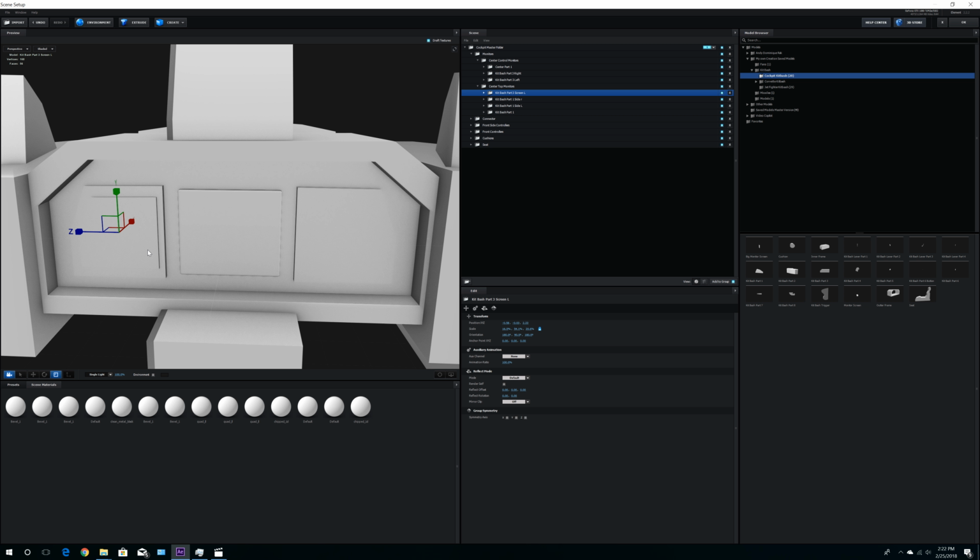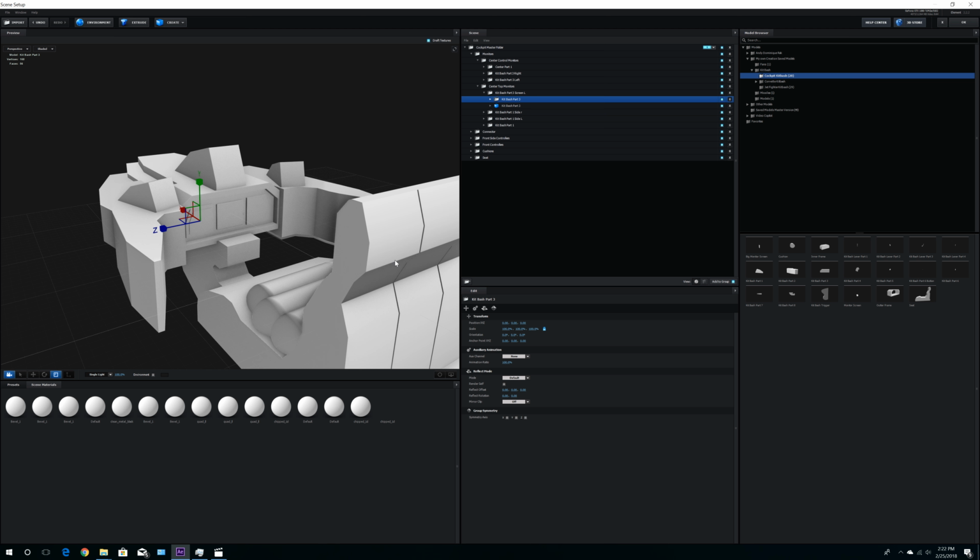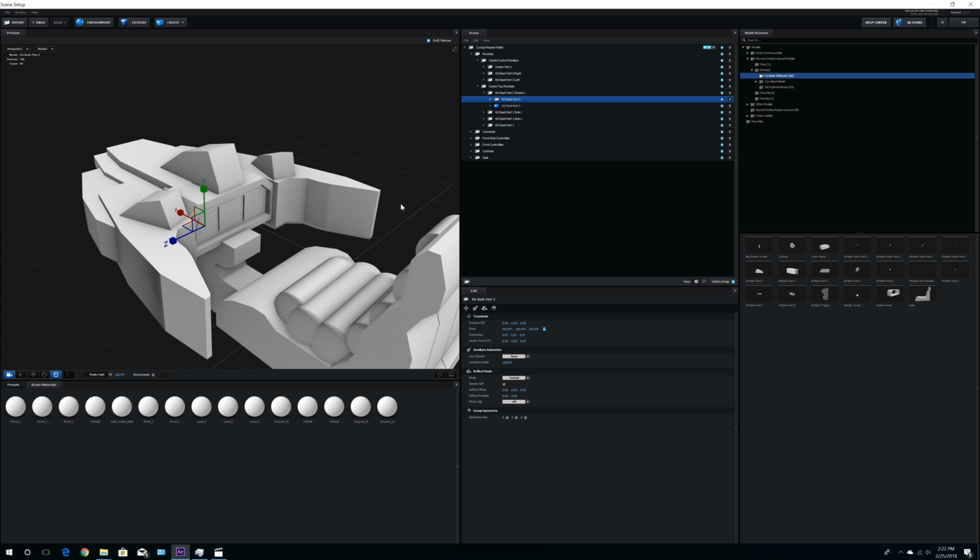Now, if you duplicate this and you put it over here, when we put our HUD, it's gonna be the same here. So we don't want that. And this is the part that is gonna be just a pain, but you just have to do it. So I'm gonna move it here like this, and I'm gonna call this screen right.